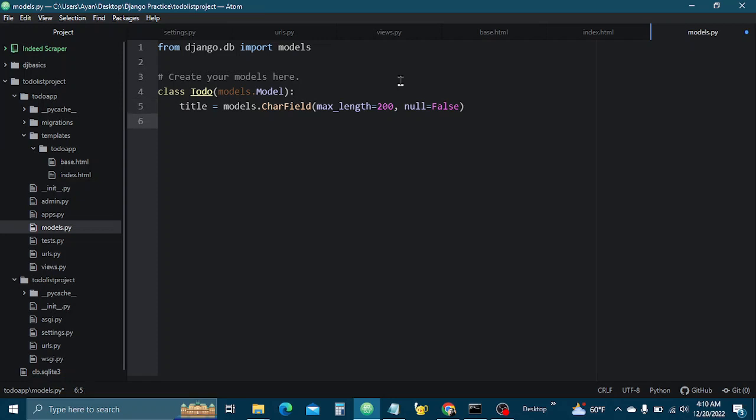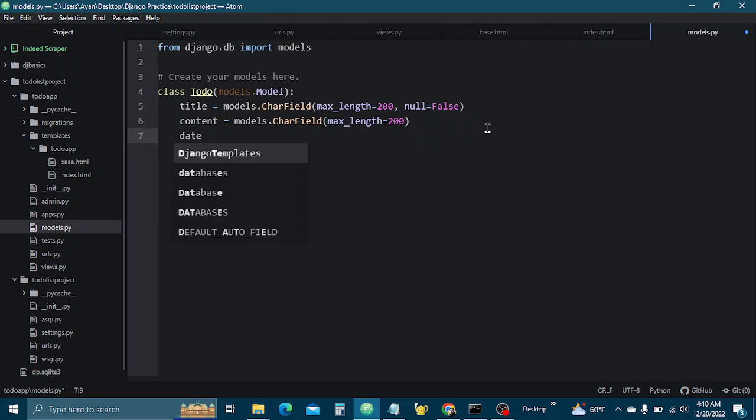The next thing I need is the content, and I can also just set this content data as a character field also, but I can leave the option of placing this as null.